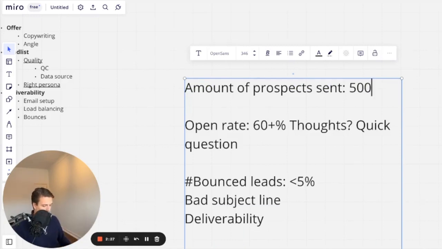But what I wanted to say with this is make sure you're actually sending to at least 500 unique prospects that fit your target market before drawing any type of conclusion. Since a 1% interested rate or 2% interested rate is only a really small difference, especially if you're sending even less than 500 prospects, your results will just not be statistically significant. So you want to send at least 500, and this is still a pretty random number, but it's a rule of thumb we use before drawing any type of conclusion on your campaign.